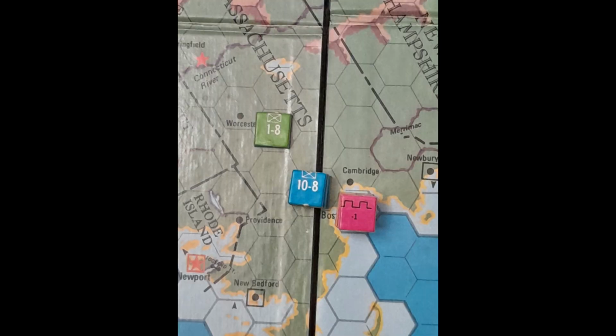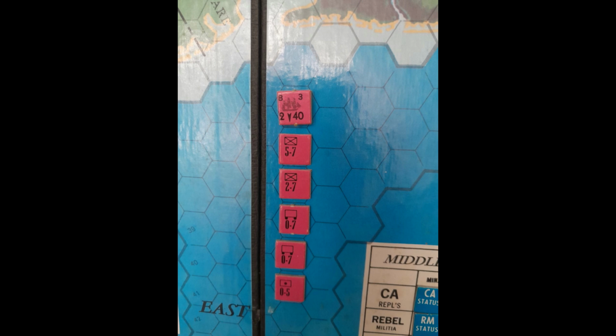So here it is at the end of turn 2. The Americans have added 4 more rebel militia to their stack outside Boston, where the 1/8 rebel militia that's escorting the artillery is still struggling through the snow, trying to get to the siege. So here we come to March 1776, turn 3 in the game. And lo and behold, in the mid-Atlantic Ocean, a British fleet appears, carrying 7 infantry, 2 supply, and an artillery.